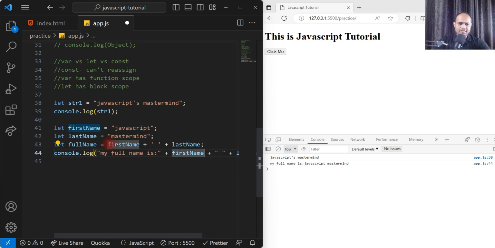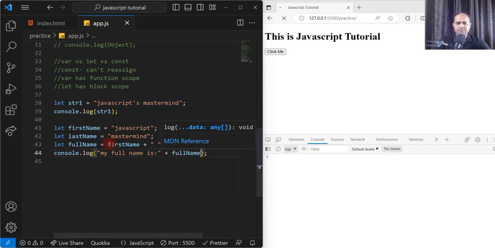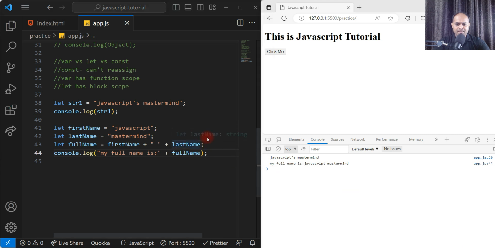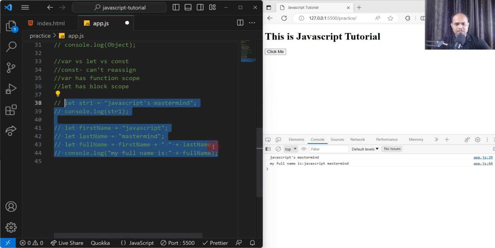Then remove everything and write here full name. When I save, I get the same result. And if I give you one more example, let's comment all this out.